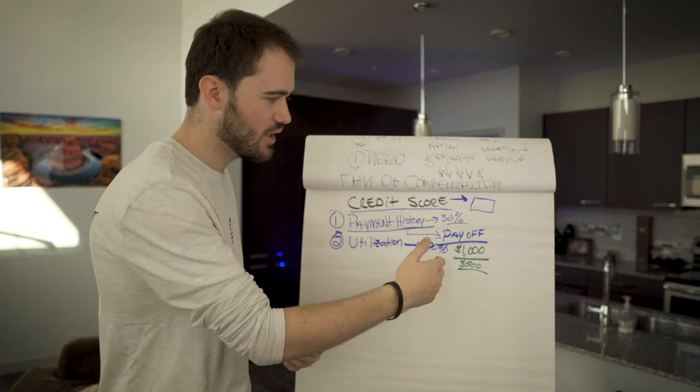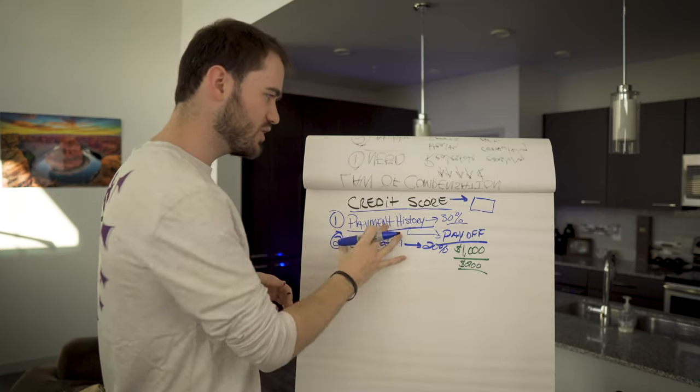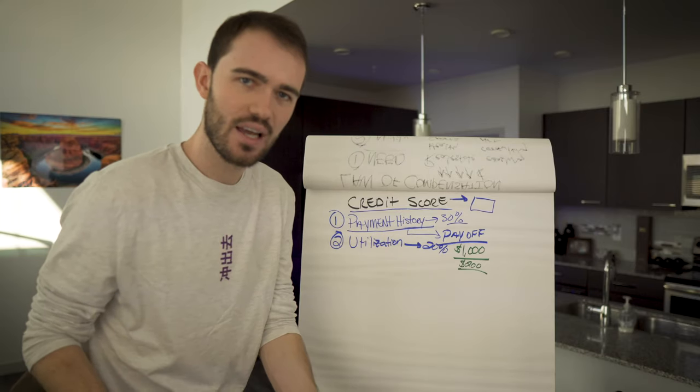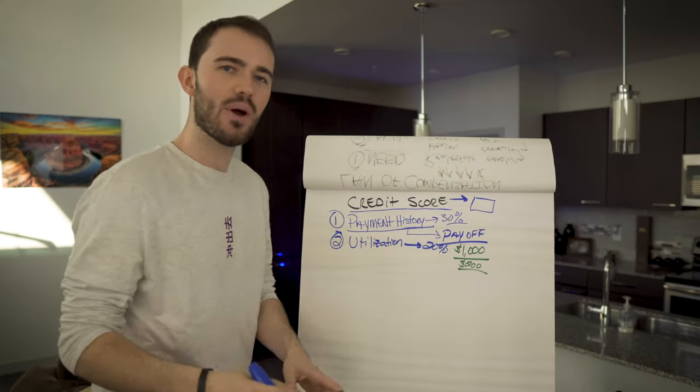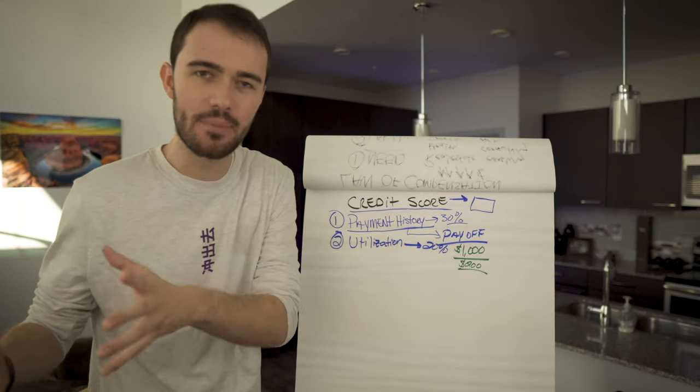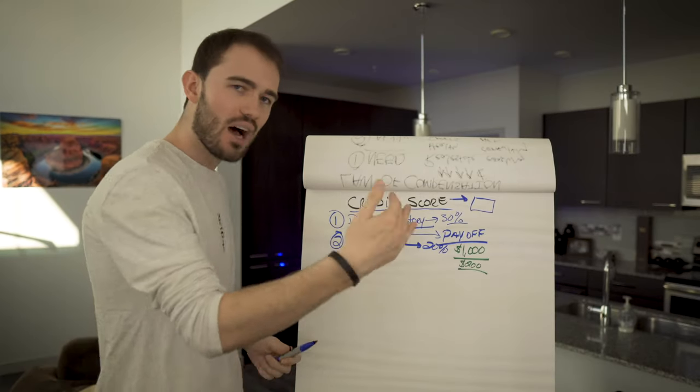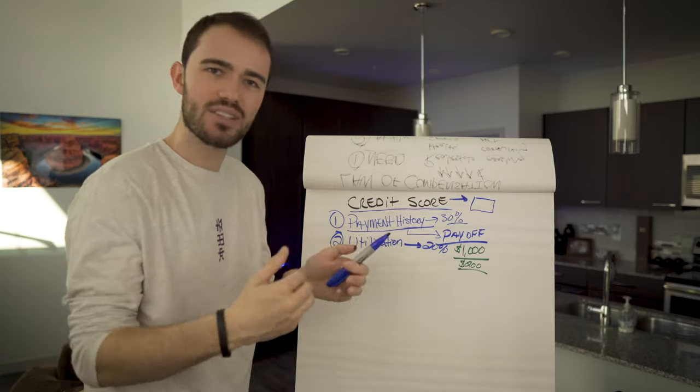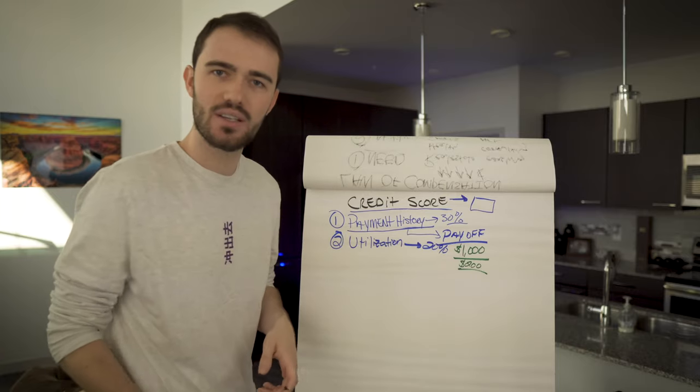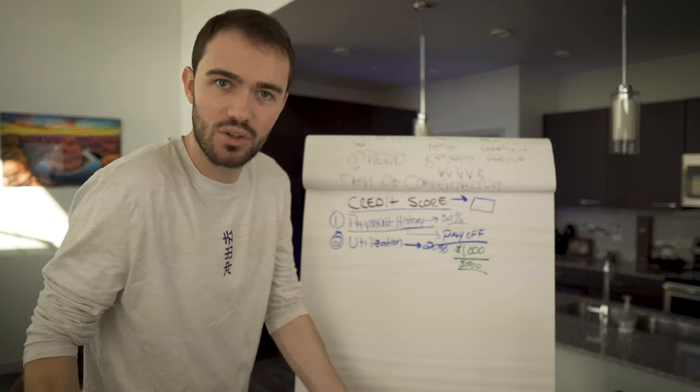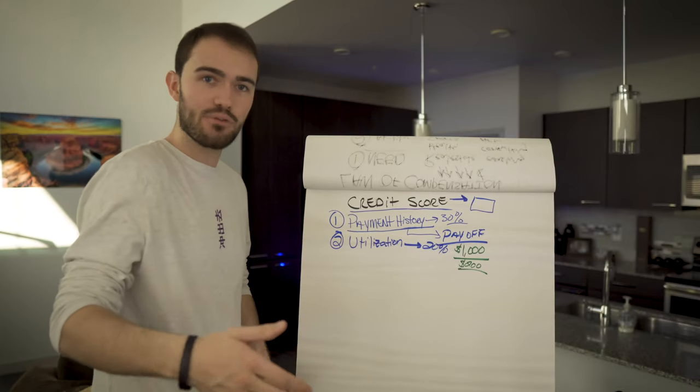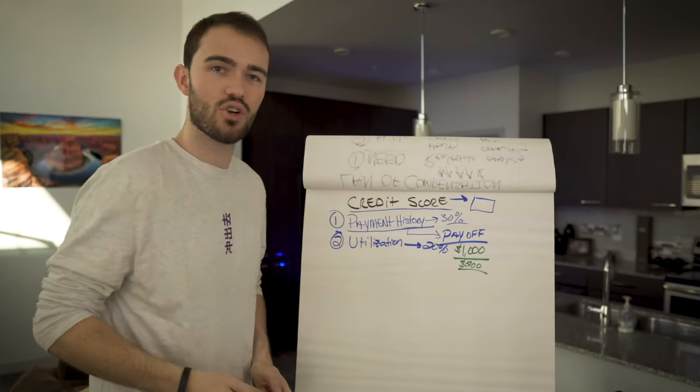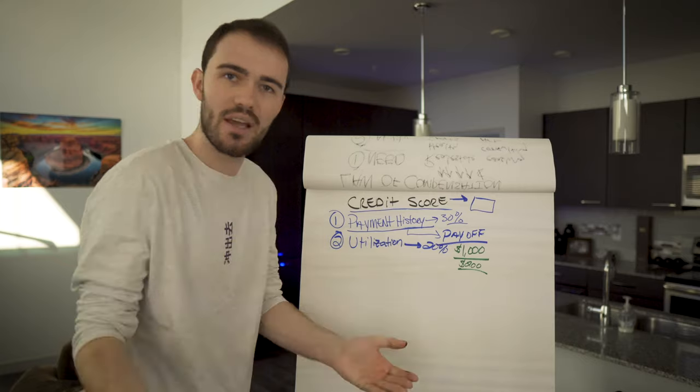But one trick that you can do if you have a low credit score, but you're still trying to build it and you're trying to use it, is just because you have a payment date doesn't mean that you have to wait until that payment date to pay it off. Just pay it off over and over and over early. Maintain a balance that's low utilization. Maintain it at zero percent utilization if you can, meaning after every single day that you have used your credit card, go home and pay it off.